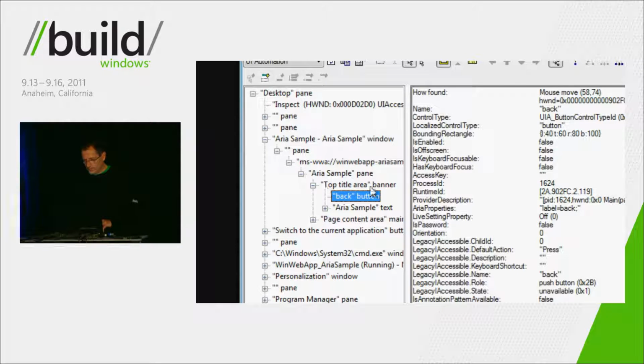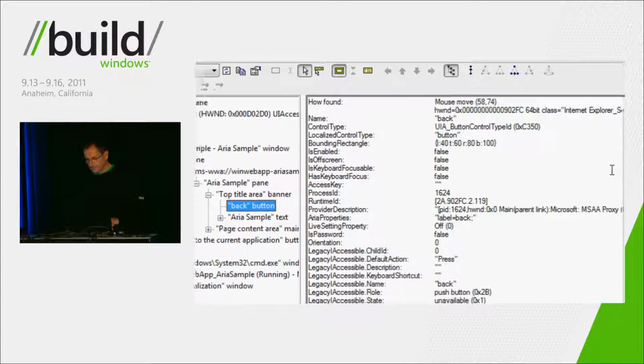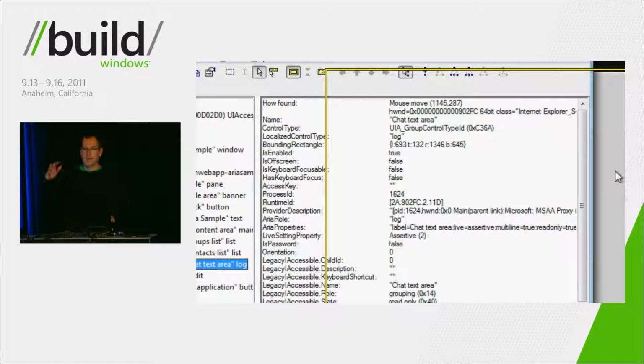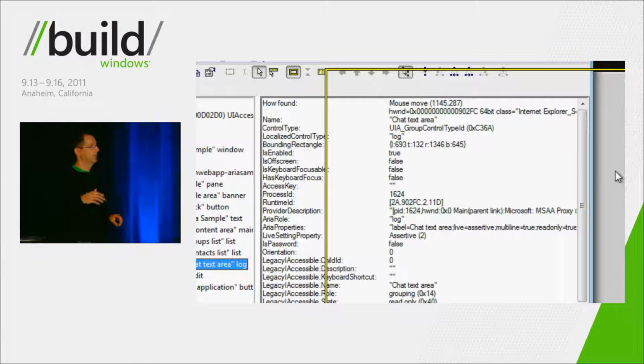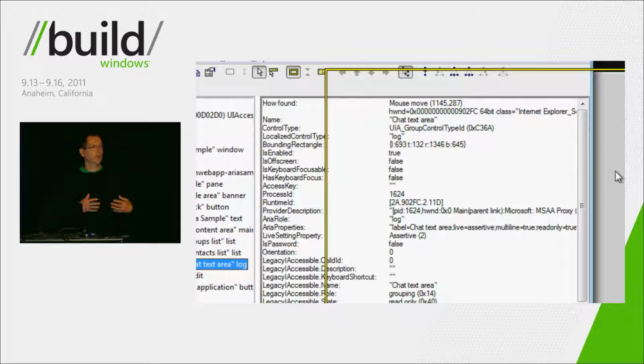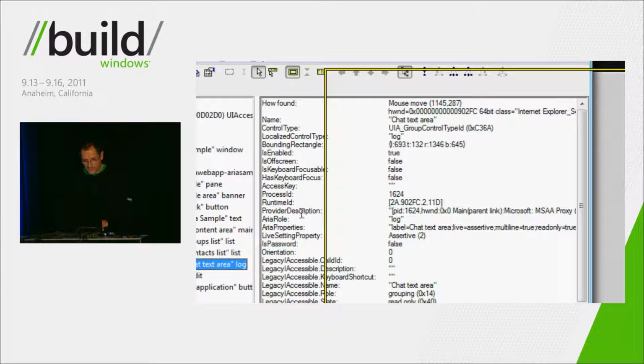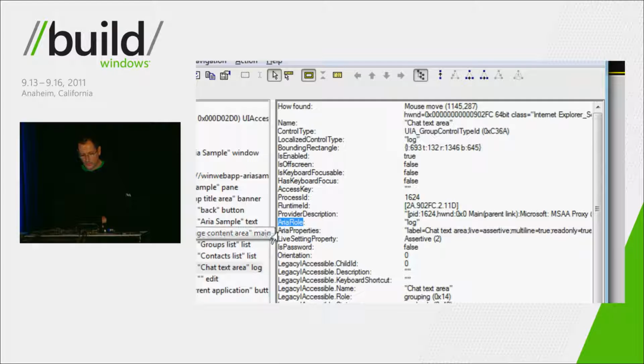And while we're in Inspect, I would also like to hover over that big chat history window, that simulated chat history window earlier, and Inspect will repopulate itself with all the accessible information about that window. The reason I wanted to do that is just to show the ARIA role of log, and also the ARIA properties, and there's a list of those.